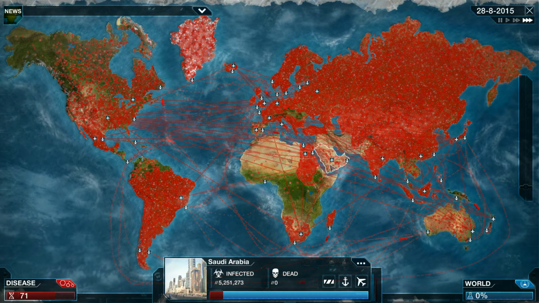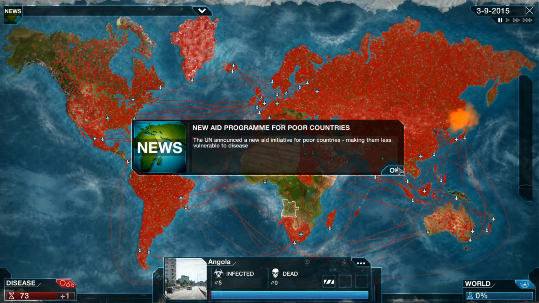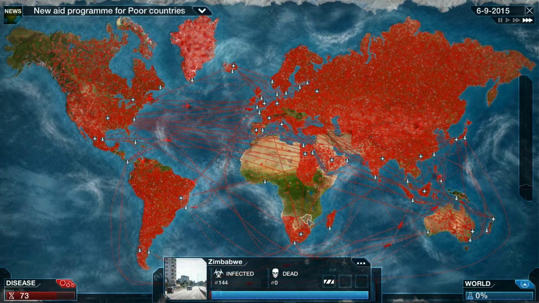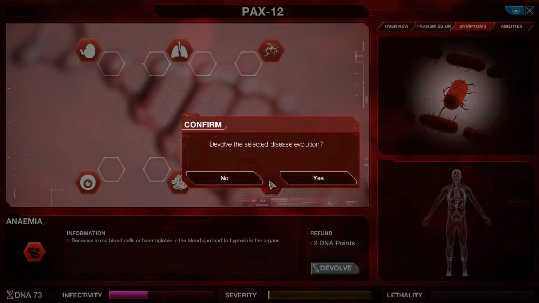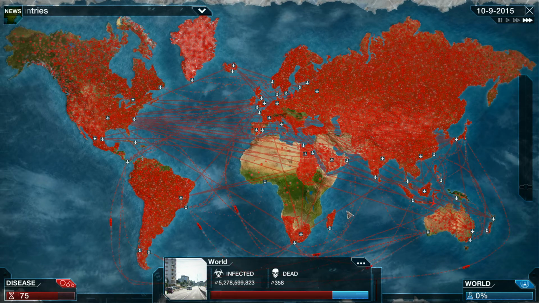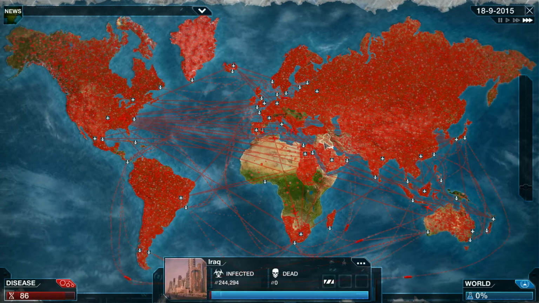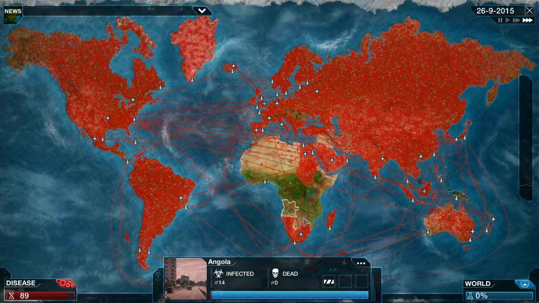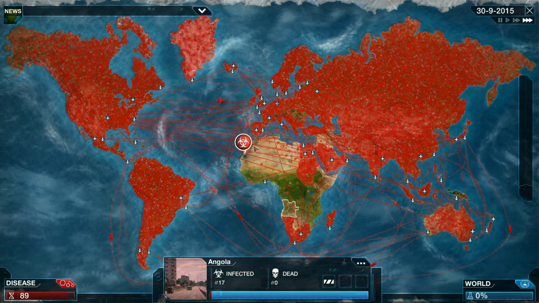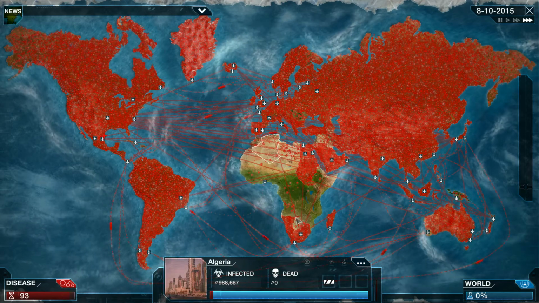I want hot areas to become more infectious, because Africa's going to take a long time if I don't. You know? New aid program for poor countries. I don't want any symptoms yet. I want it to be undetected until I'm about 90% infected, and then I can start developing symptoms. It's countries like that, Angola, Morocco just got it. They're going to take forever to get to 90%.